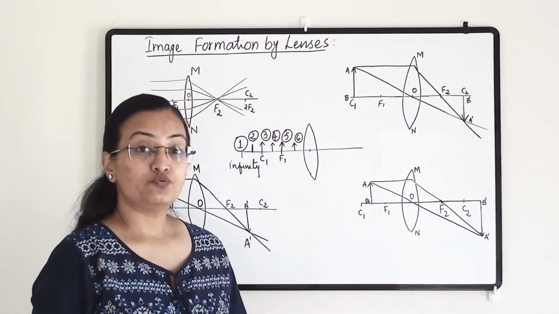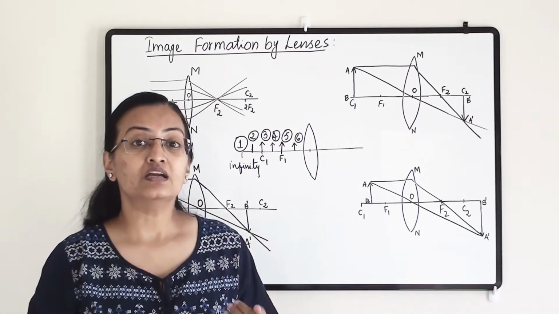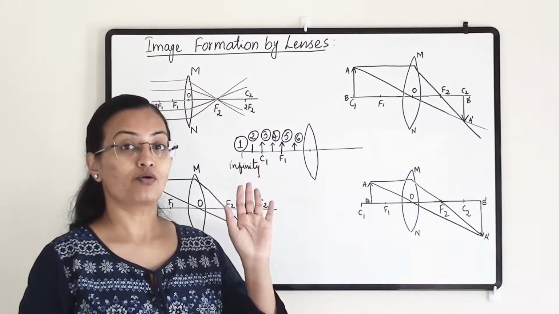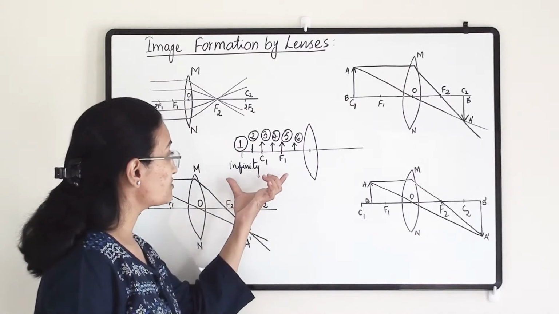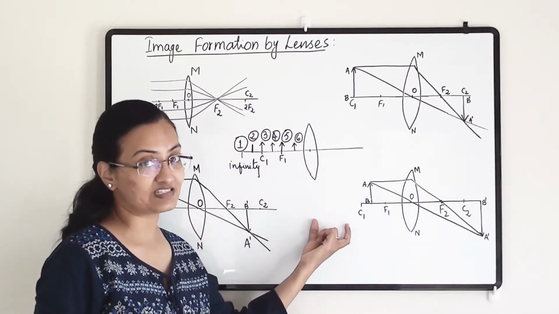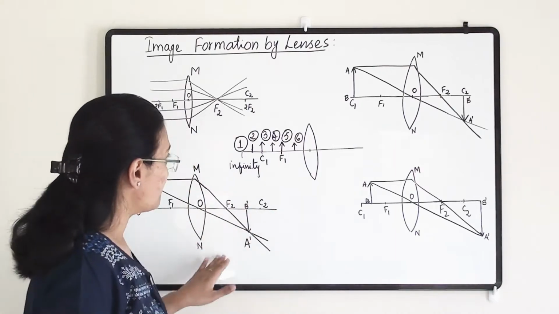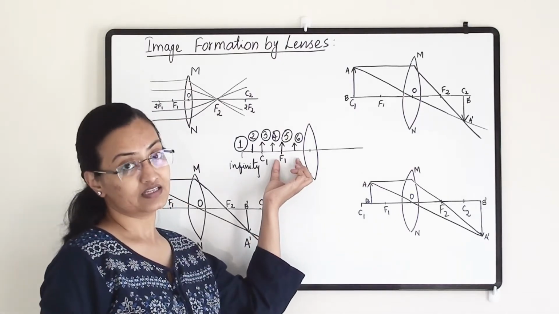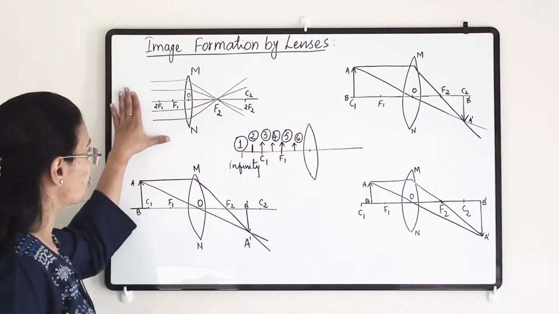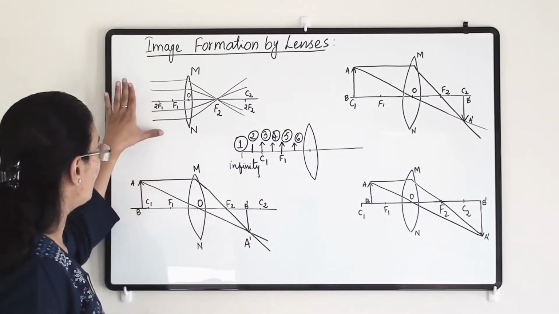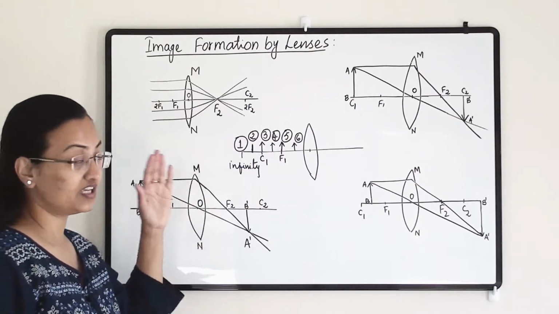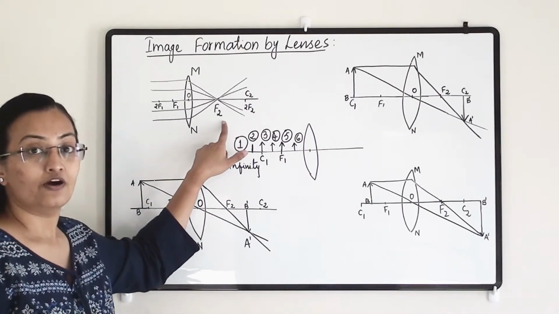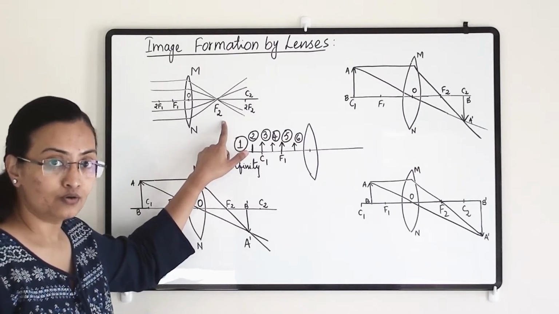These 6 cases we discussed when we were studying the concave mirror, and we saw all these 6 cases for the concave mirror. Here we are going to discuss all these 6 cases for the convex lens. Here I have shown the 4 cases, and after this we are going to study the 5th and 6th case. So let us start from the first one, which we have already discussed: when the object is at infinity and all the parallel rays are falling on the convex lens, we will get the image at the focus point.